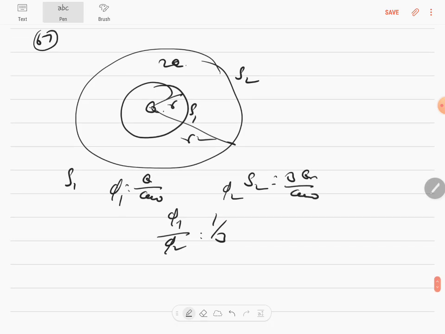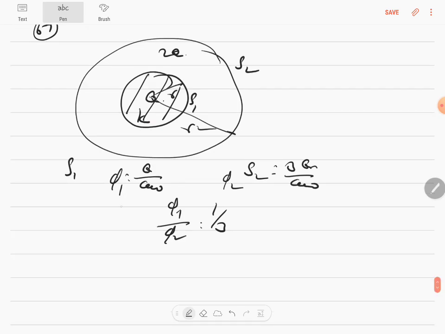Next question is, if a medium of dielectric constant K is introduced in the space inside S1, you're going to insert a dielectric constant K inside this. Then the flux through S1 will become Q by K into epsilon naught. That's the only difference, right? So that's the answer for this in case an MCQ comes.